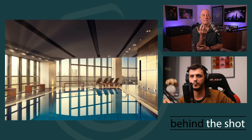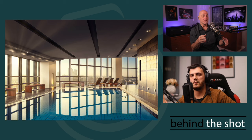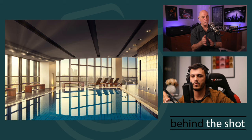But composition can make or break a shot like this. Leading lines, rule of thirds, spirals, geometry, lines being true. You made the comment early on that you knew you wanted the skyline, so you knew where you were going to stand and where you were going to shoot from. But let's be honest, you could have gotten that skyline 3 feet to the right or 3 feet to the left. What's in your head as you chose the exact spot on this side of the pool?